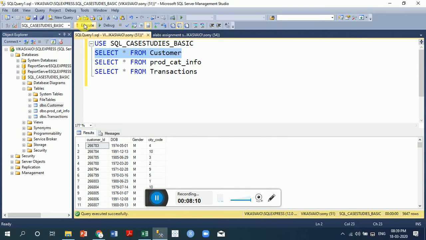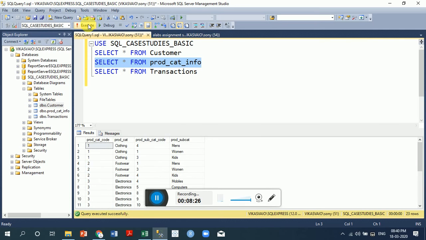If I execute this query, as you can see, this table has 5, 6, 4, 7 records. And for your product category info, let's execute it. You can see this table has 23 rows, which is quite less. So we'll be working on this, right?